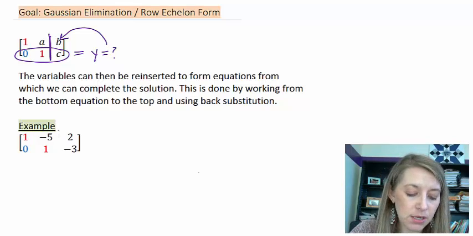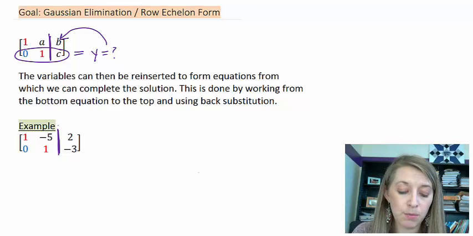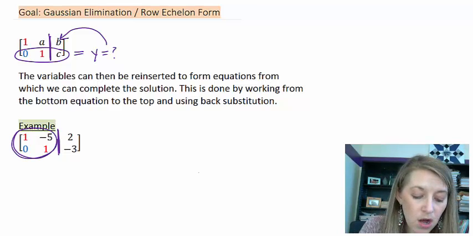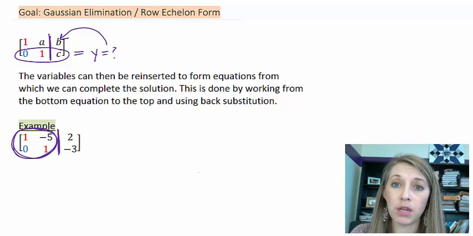So in my example down here at the bottom with my augmented matrix, we can see that I have this system of equations here. Now this is in the format that we want it to be in. This over here on my left is what's called Gaussian elimination or, again, row echelon form. This is my prime format.